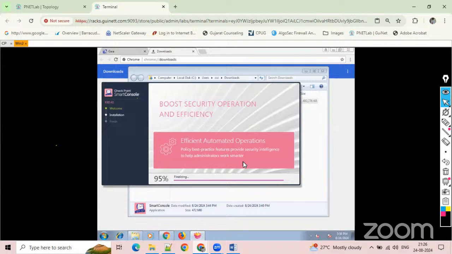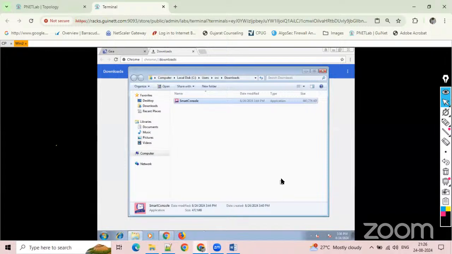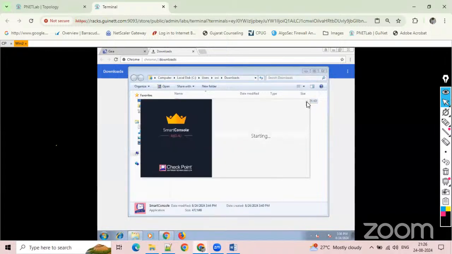So it's almost done now. Let's close this one, it will finish and launch automatically. If you close this one, it's not an issue.